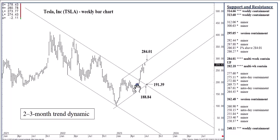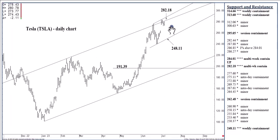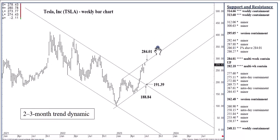So for most of you watching for the nearer-term outlook, 284.01 is still respectable resistance. This formation has done a pretty good job containing buying pressure over the last few weeks. You can see it here on the daily chart. Yes, we did close above it one day last week, but not by the required 1% margin. 286.85 is our 1% threshold against 284.01, so 286.85 is the magic number this week.